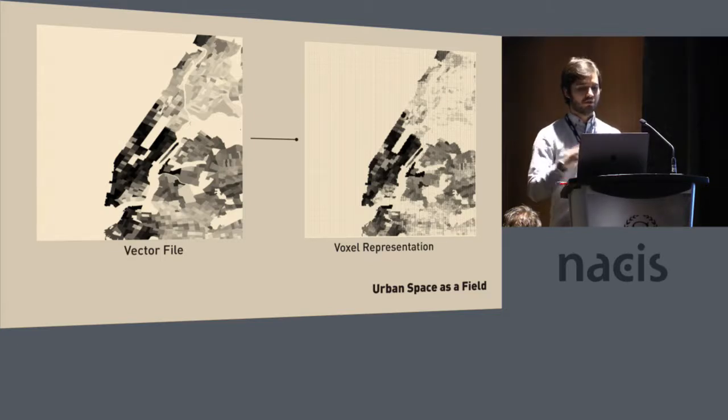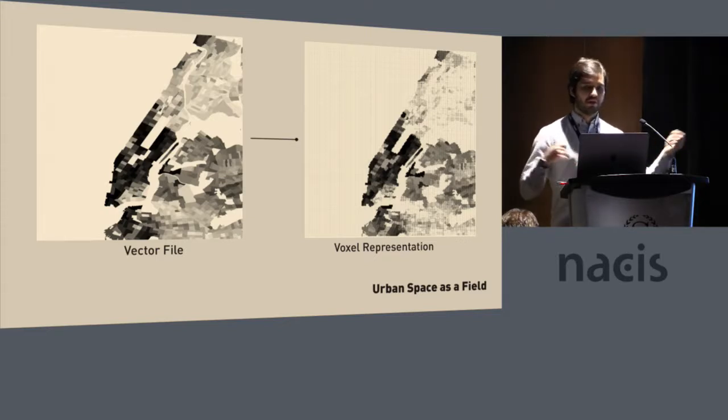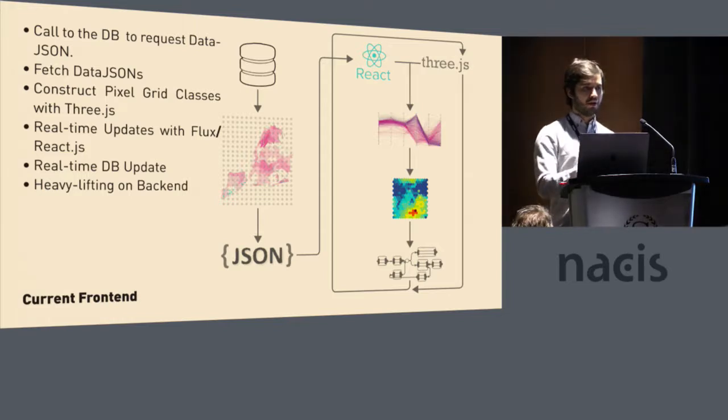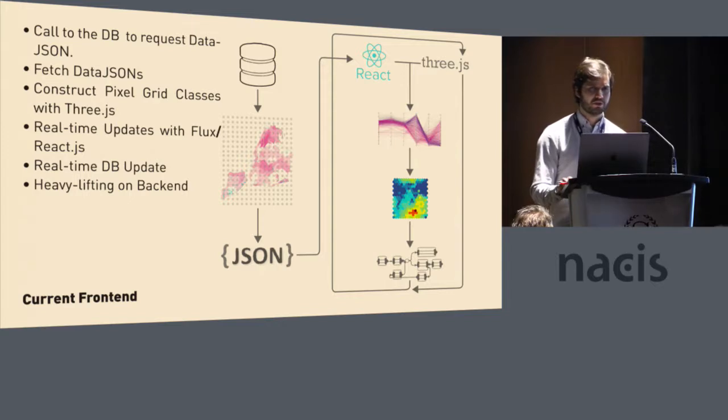Once all the layers are reprojected into the same spatial projection, a field of voxels is created within the bounding box of these layers, and we basically sample the values inside all of the shapefiles, and we also weight them according to a number of heuristics. And then once all the backend data is processed, we have a front-end application, which is all developed on React. And we are actually using WebGL to display all the geometries, all the voxel structures.